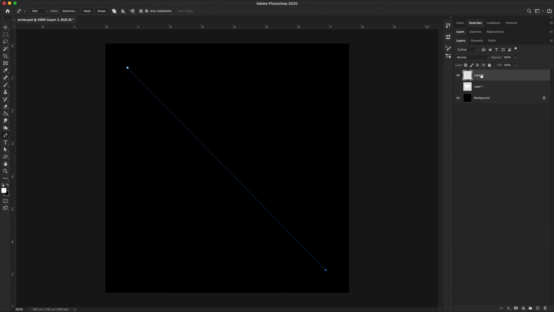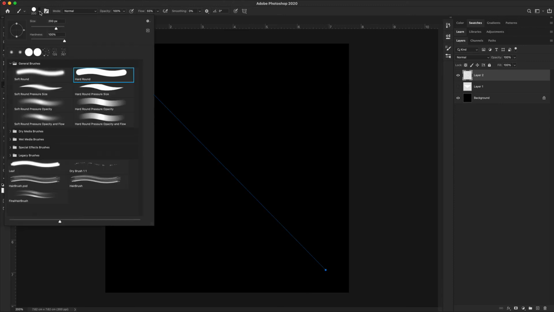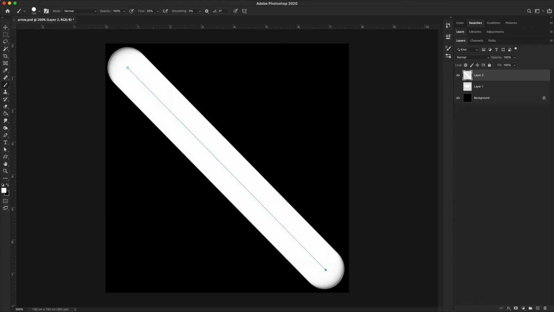All right, so make sure you have that new layer, and then, with the brush tool selected, very important, press enter. That's a bit too much. And press undo. Let's take that size down to like 150. All right, with the brush tool selected, enter. Oh, that's pretty good. That'll work. I press enter a couple more times, and then it gets rid of that little edge gradient that was created.